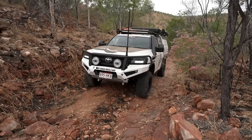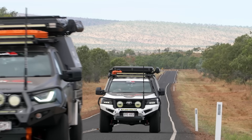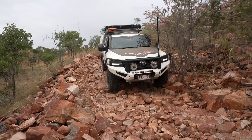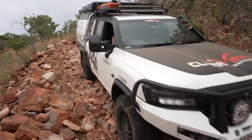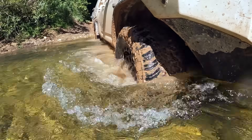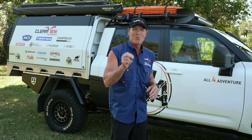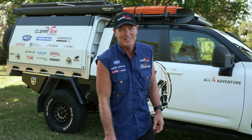From the real-world testing that we gave it, I also found that the suspension was really stable — it had that ability on the bitumen whether it had a load in it or not, and also in the dirt. Off-roading in low range in those conditions, it really thrived. It's got that high-tech off-road system where you can set the conditions, and I found that really good. Creative Conversions have put together one hell of a truck, and the 300 series Land Cruiser performed really well. And I'm going to have to say — you probably don't want to hear this — it's better than the 200.